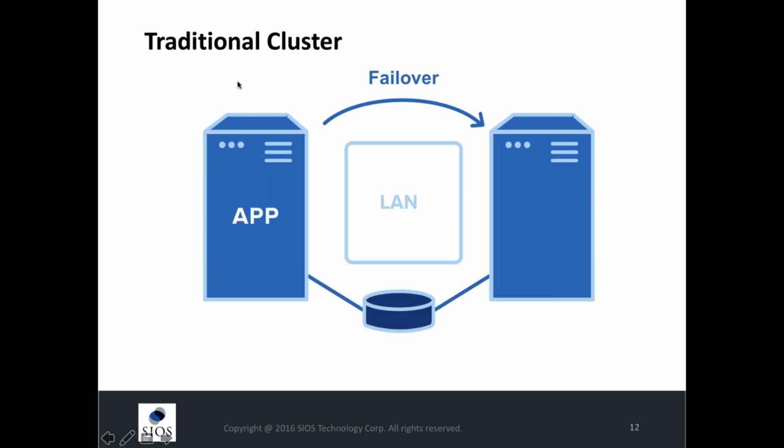So for those of you who have set up a traditional cluster on-premise in the past, this is what you're used to. You've got a couple of servers, you've got some shared storage, and your SQL database, your application can fail back and forth. But technically, in this type of architecture, the shared disk is a potential single point of failure, and the whole idea behind a cluster is to eliminate any and all single points of failure. That's why you have redundant servers. You want to have redundant network, redundant paths to your shared storage and things like that. But if the shared disk does go out, that can take out your entire cluster.